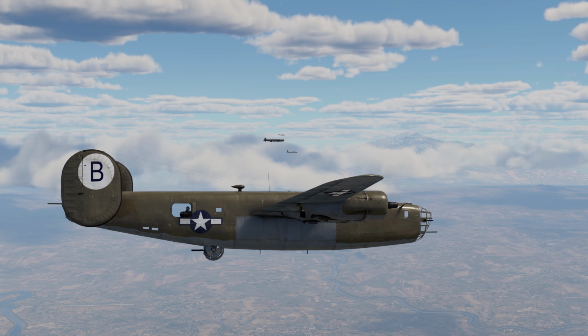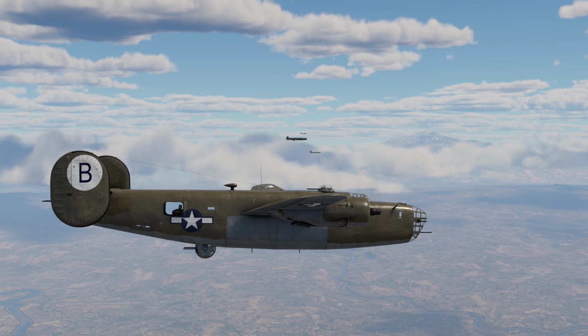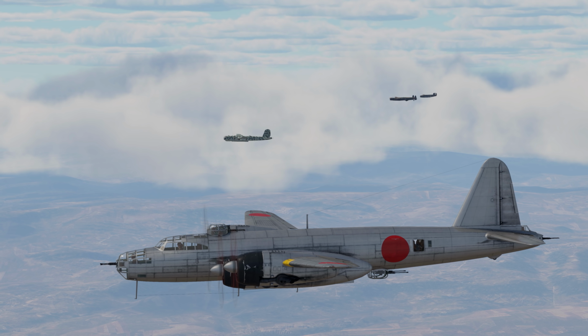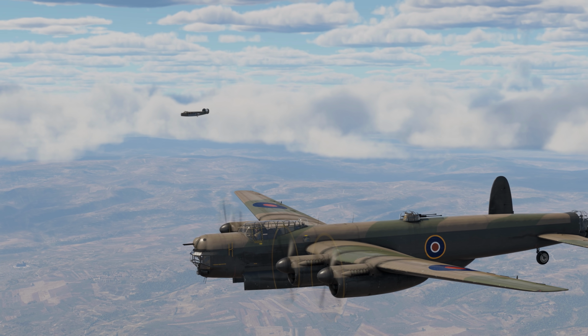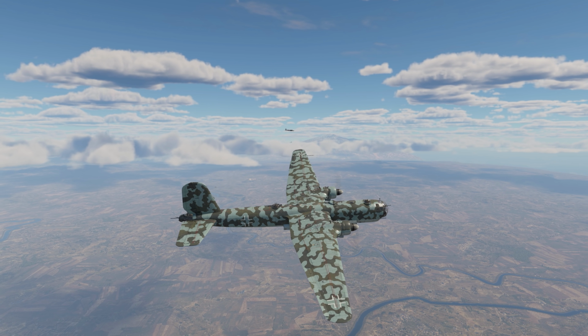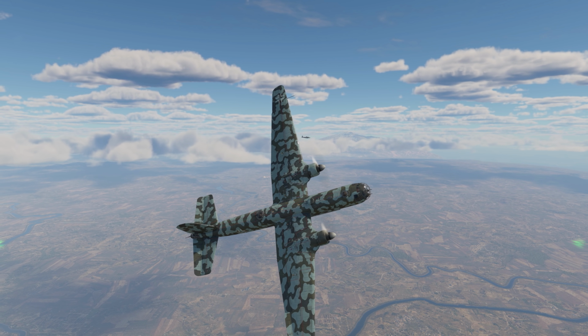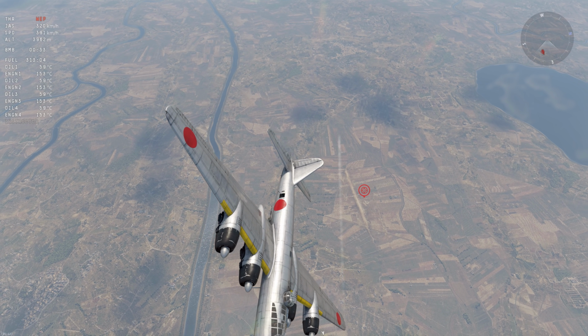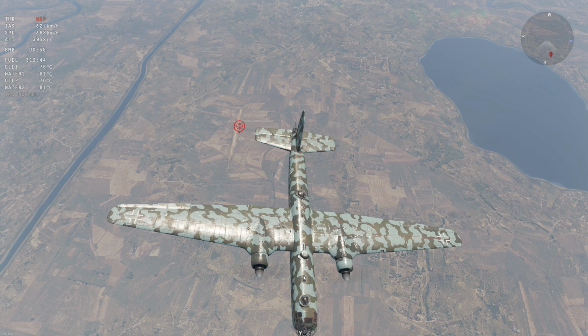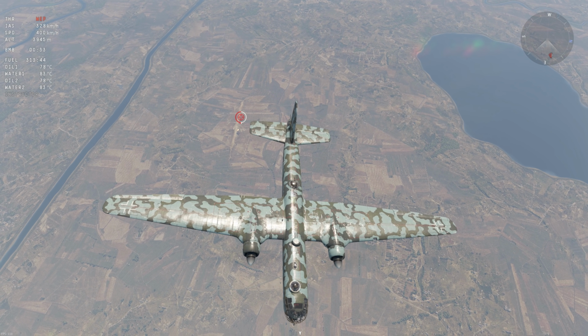Our contestants gain speed, engines at full power. The Japanese and the German bombers gain a lead almost instantly. The British Lincoln follows third, while the American bomber lags behind again. The leaders have already dropped their bombs and turned back. The Renzen only managed to knock off a quarter of the airfield's health, while the German helped itself to 2/3.